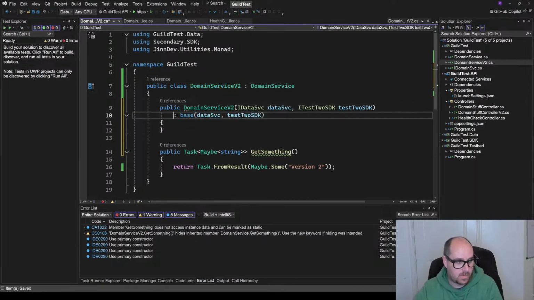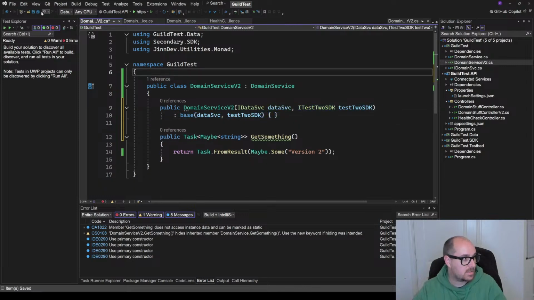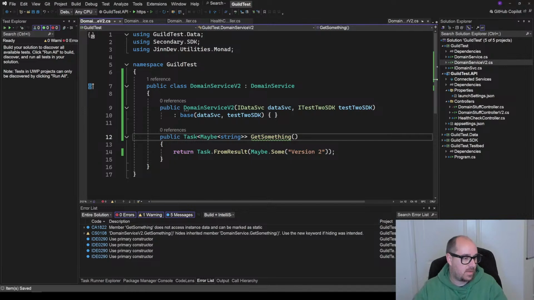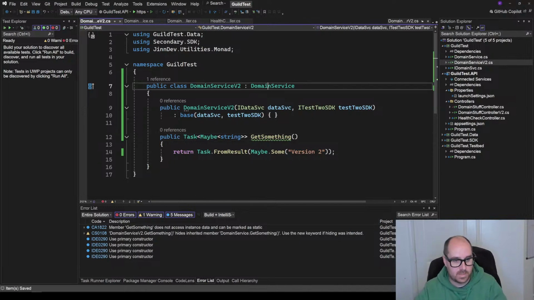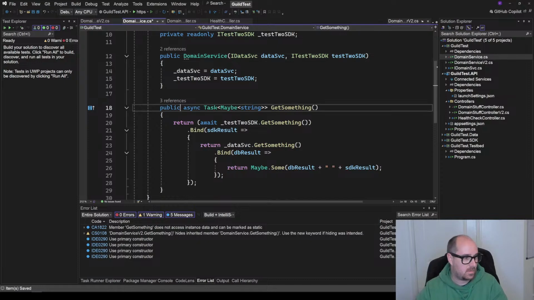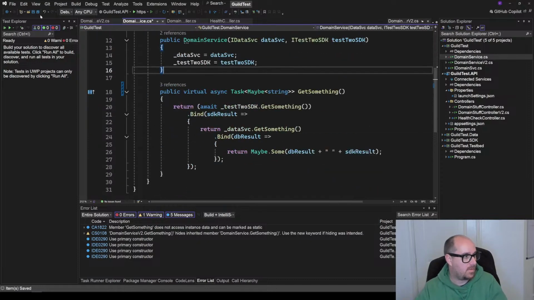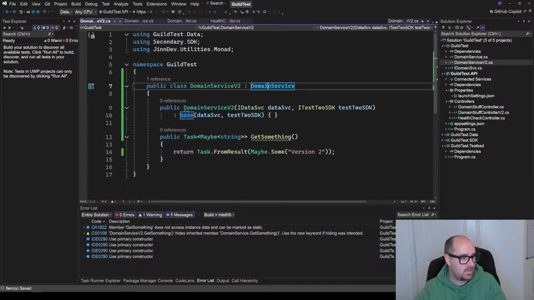There we go. People like this in different ways. I'm just going to go ahead and do it like this. I'm going to say public. Well, first of all, let's make this one. That's the constructor. Can I do virtual? I believe I can. I believe that's how this works. Okay.